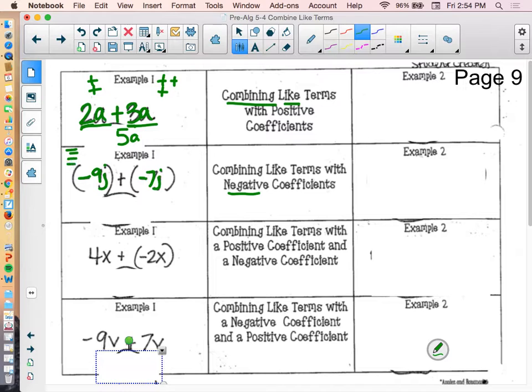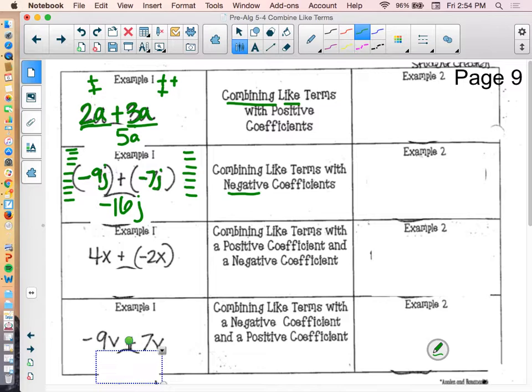1, 2, 3, 4, 5, 6, 7, 8, 9. Those are all negatives. And 1, 2, 3, 4, 5, 6, 7. When I do this, I total up the number of negatives and I write that number. But don't forget the j. The j is what completes your answer. Sorry, that's what I meant.